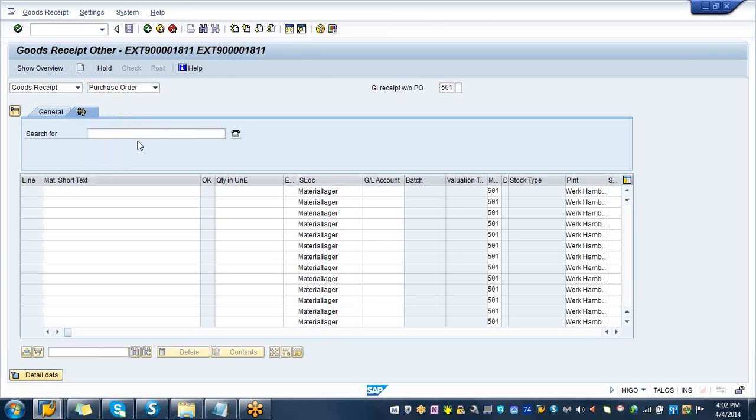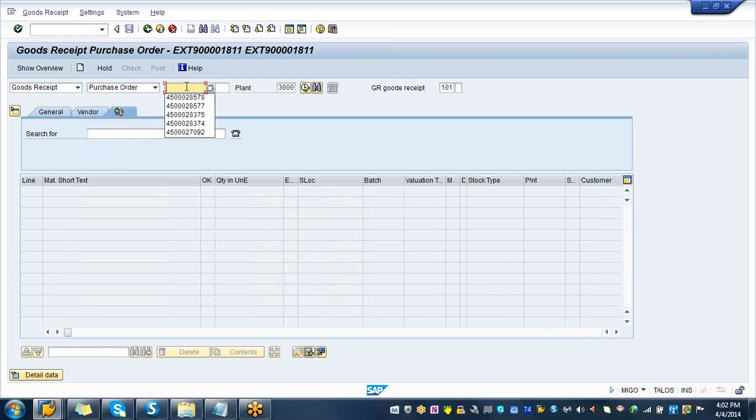And yours is 579. See the number? 579 is your number, because 78 was the previous one. Enter. So you can see your material.